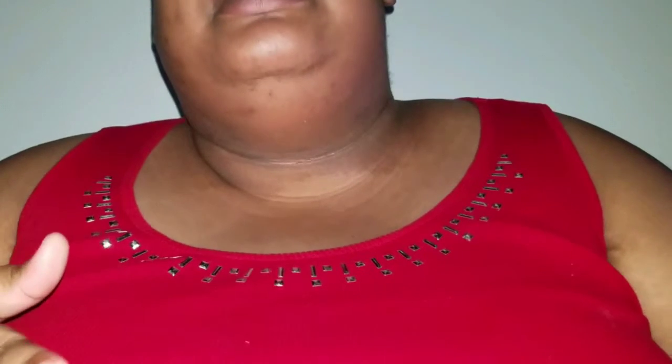Like, if Brisk were to take those two out, or even just use regular sugar, I feel as though this would have a better mouthfeel. And it wouldn't be so overwhelmingly sweet. You know what I'm saying? It really just tastes like watermelon lemonade. I don't get an inkling of iced tea at all. They said green tea was a part of the components, but I'm not really getting that.